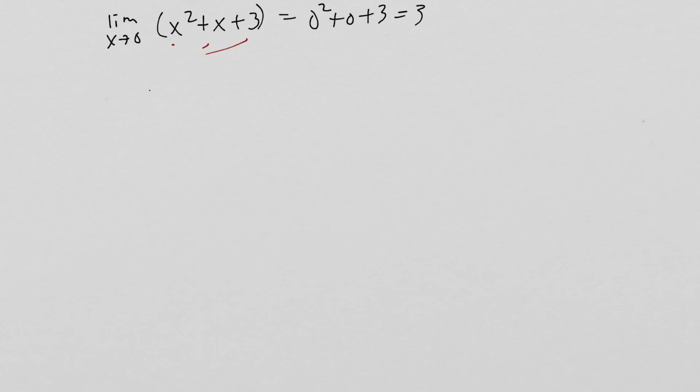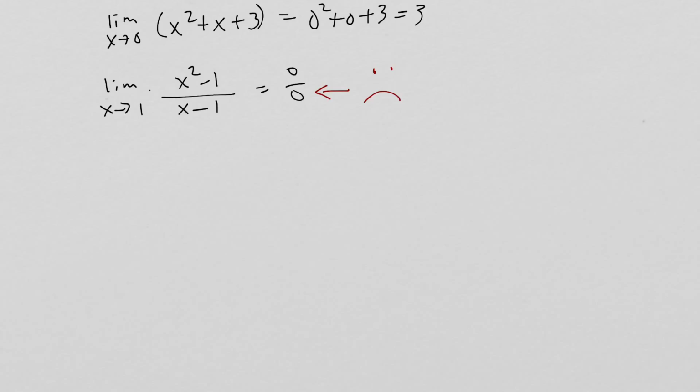Alright, now, that's all fine and dandy until you run into something where you have a problem. Like let's say you have the limit as x goes to 1 all over x minus 1, and on top we can have x squared minus 1. So if I were to plug this in, I would end up with 0 over 0. And since I have a 0 in the bottom, anytime you have a 0 in the bottom, not good. So in this problem, we're having a situation.